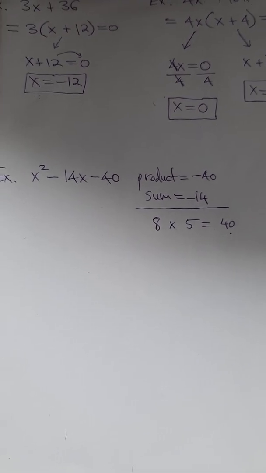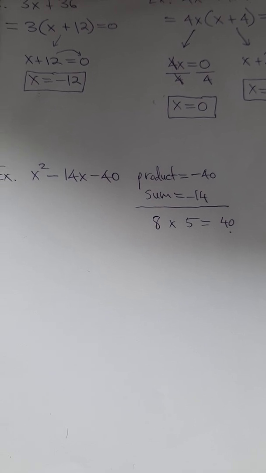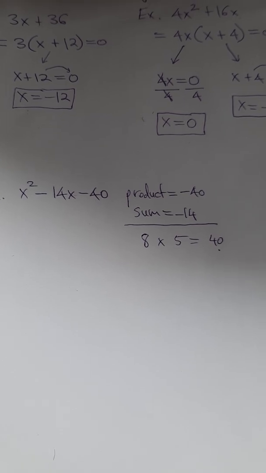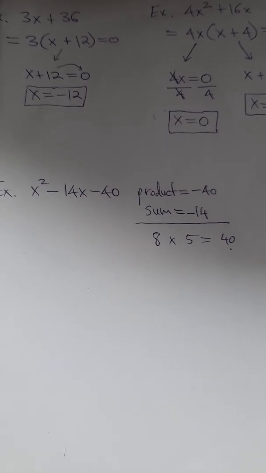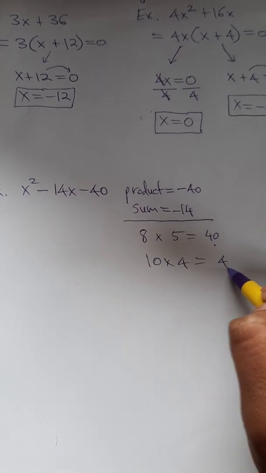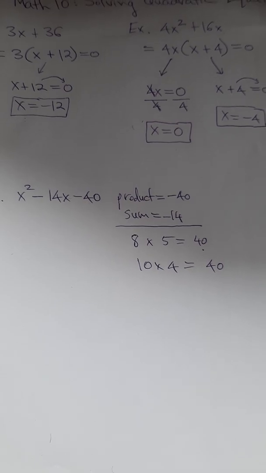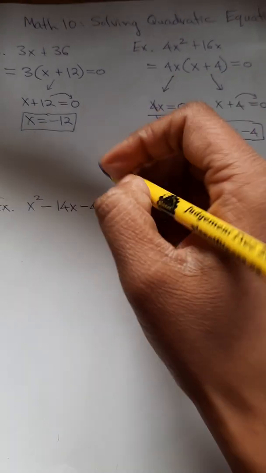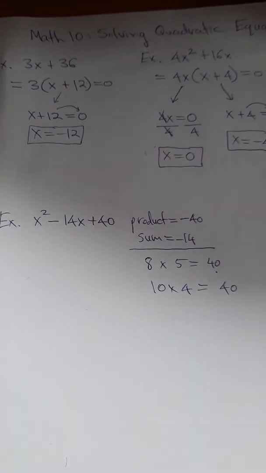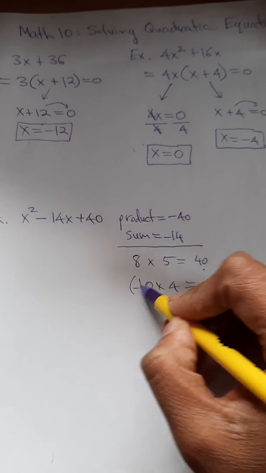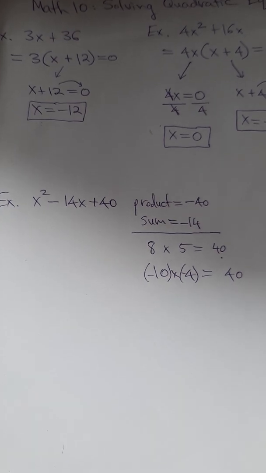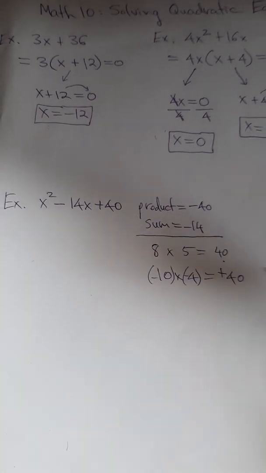And so what we're going to do is take some other factors here of 40. And we can also do 10 times 4, which is also equal to 40. Sorry, so we're just going to change the sign here. So positive 40. So what we're going to do is if we multiply both of these numbers and we use a negative, I'm going to do negative 10 times negative 4. So it should be positive 40.